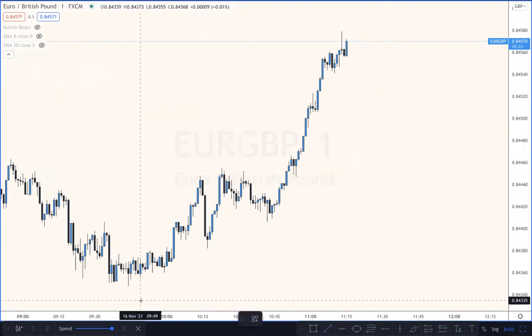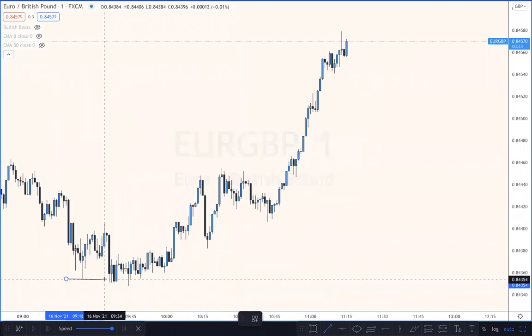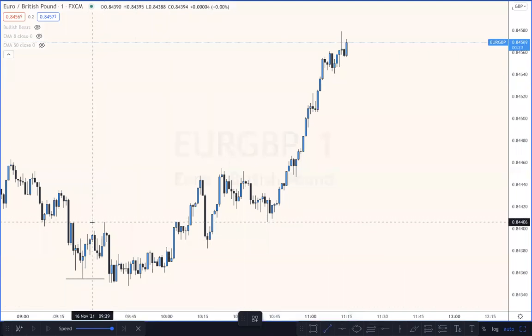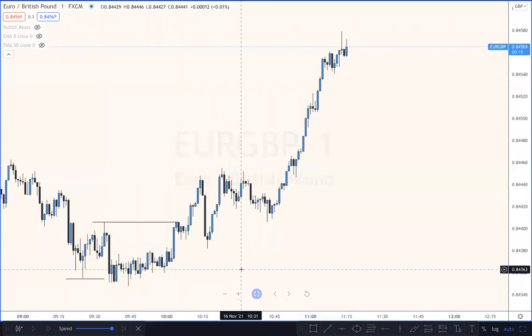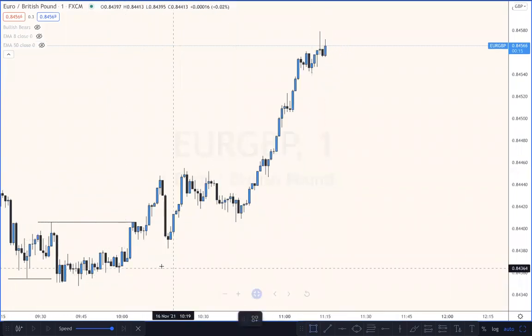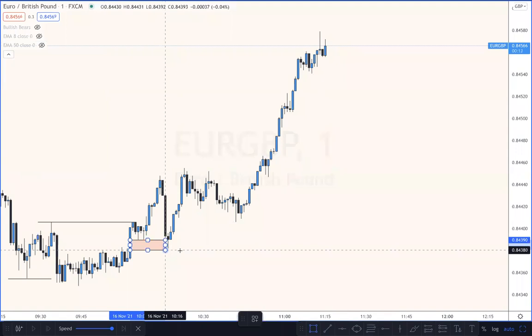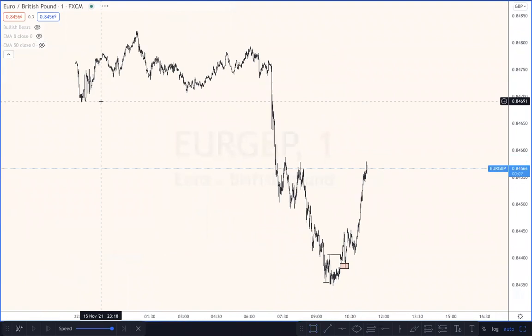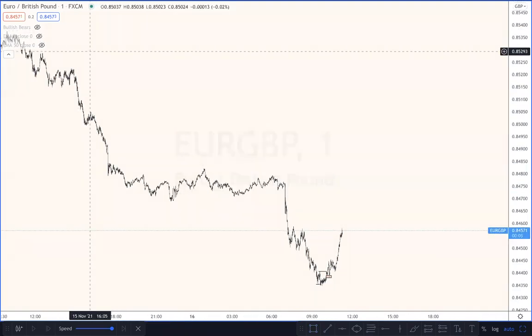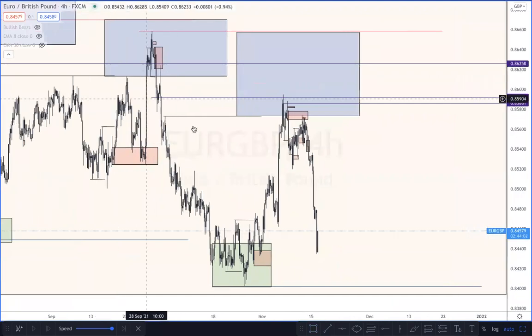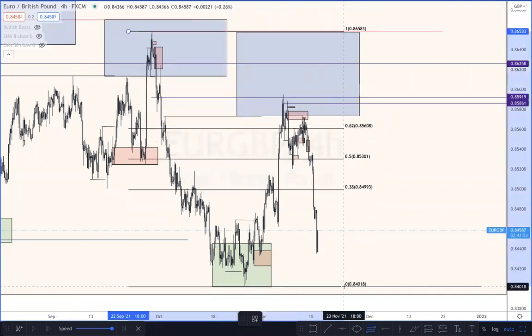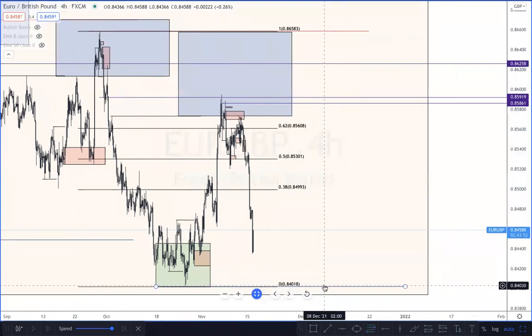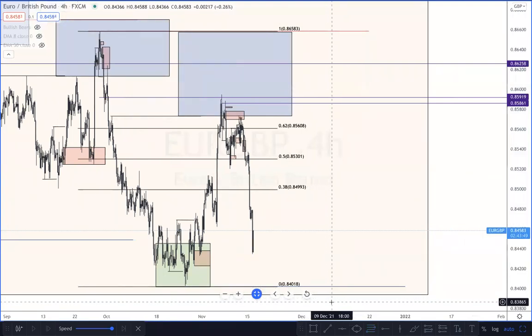Yes, there is a break on market structure here. Liquidity grab, break on market structure. What do we have here? Fair value gap. I will still not take this buy. Why? Because based on the structure that we have on a higher time frame, the area above the 50% was the area I should be taking sales from. And below this blue line is the area I should be taking buys from.